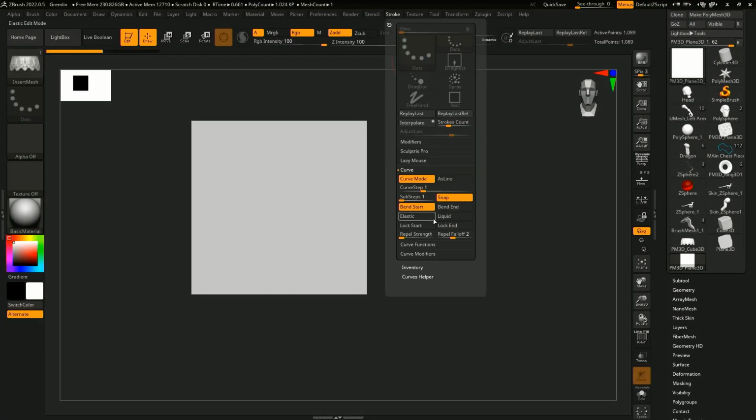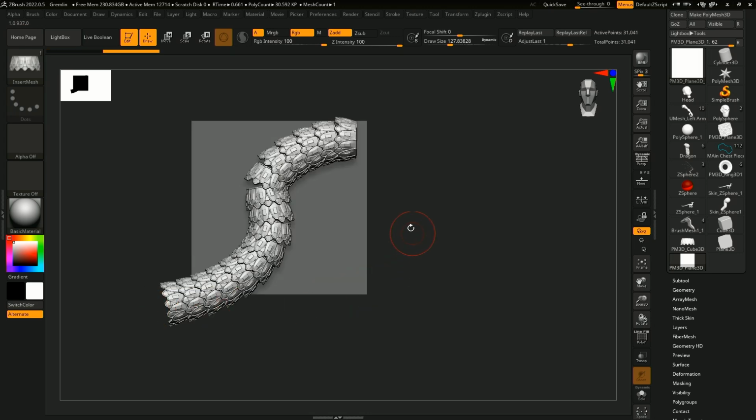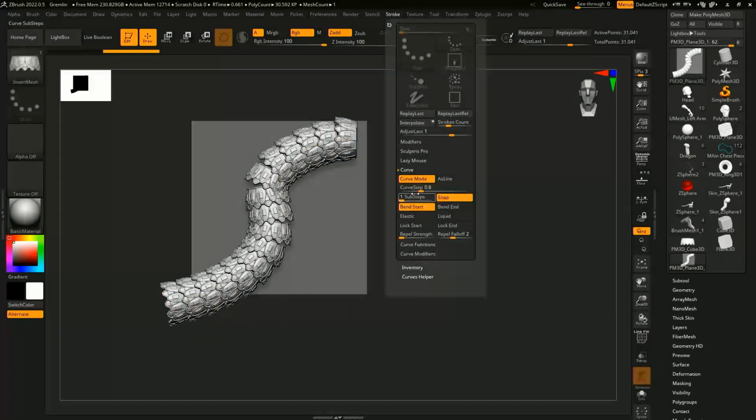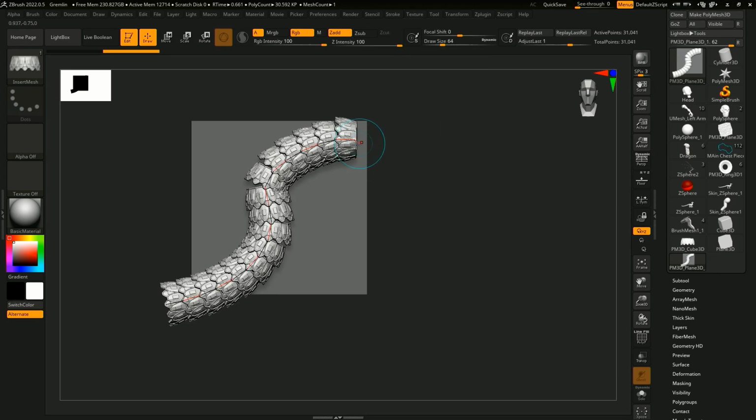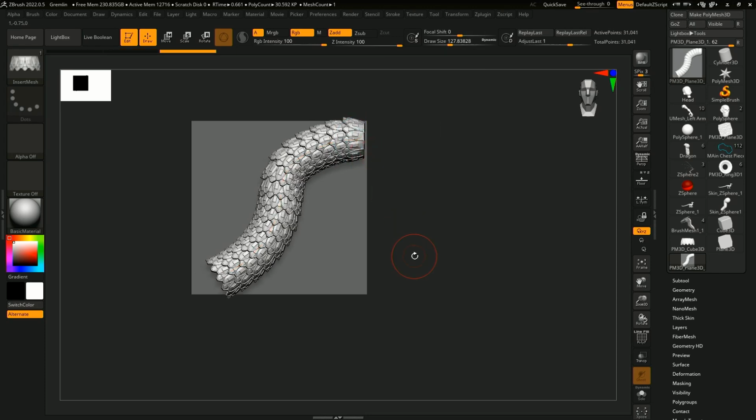Okay, so I'm going to say, what do I want? I want my curve stepping to change. So let's try 0.8, because I want these to actually start overlapping. So I'm going to say that's not enough. So let's go even lower. Let's try 0.6. And then I can just touch up there. That's looking good now. It's starting to get in the right position where I want those.